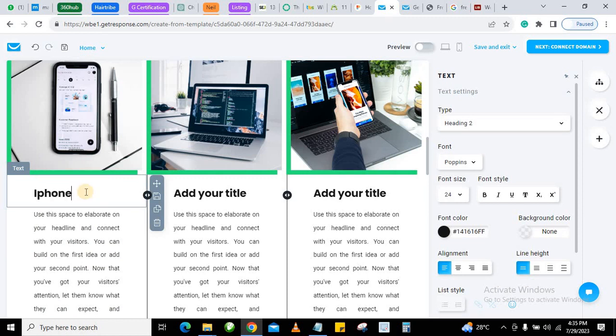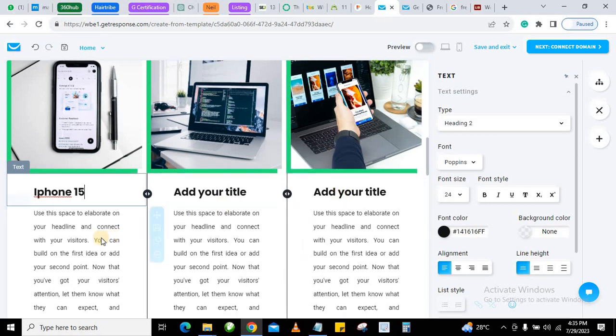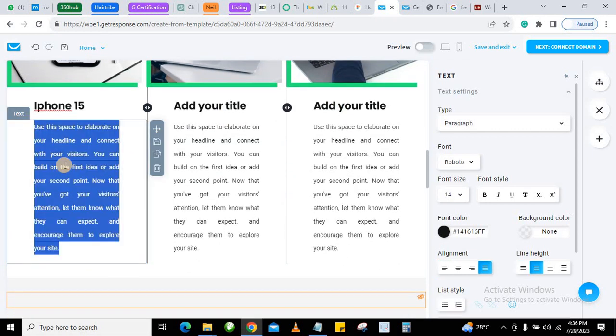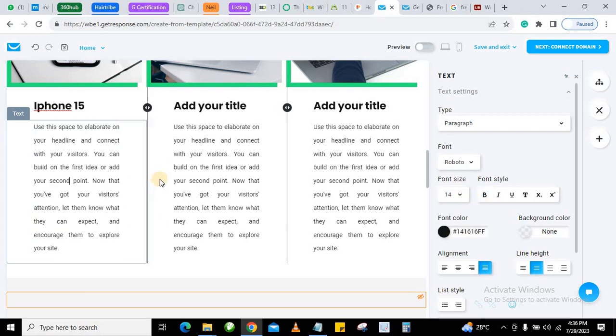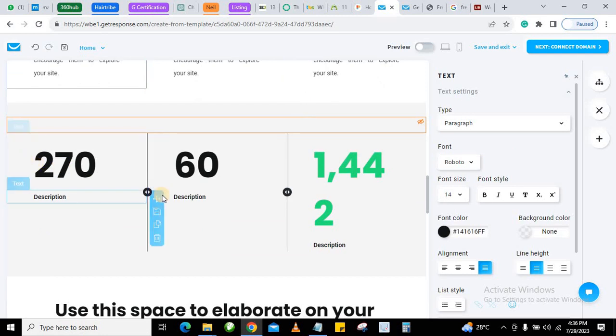Let's say we are selling product iPhone 15, for example. Same thing goes, change the product here, change the product image, change the title, then change the text by double clicking on it and typing the text that you want, right? If you want to make the text bold, you should do the same thing here. So you click here by clicking this bold, text becomes bold, right? So the same process goes there. This section 2, let's say you want to say 270 customers, 550 projects, depending on what you want to write here.